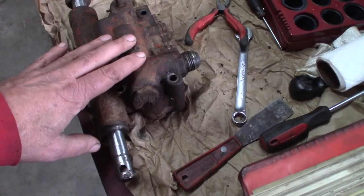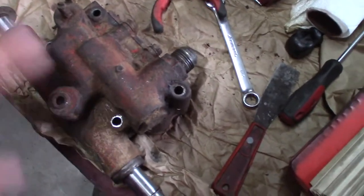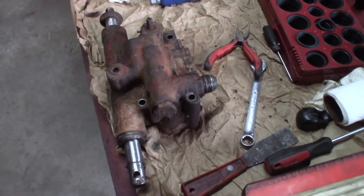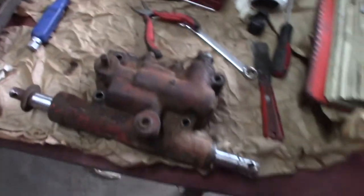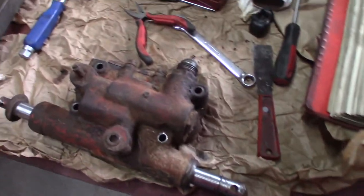I put this valve back together, put in some new O-rings, cleaned up what I could in there. I didn't tear it all down because everything seems to work freely. So I'm going to put it back on and we'll see if it works. And if it don't, I saw an ad for one of these rebuilt for $200. So I don't think that's too bad. If I have to, I'll buy that. And if I don't, that's better yet.